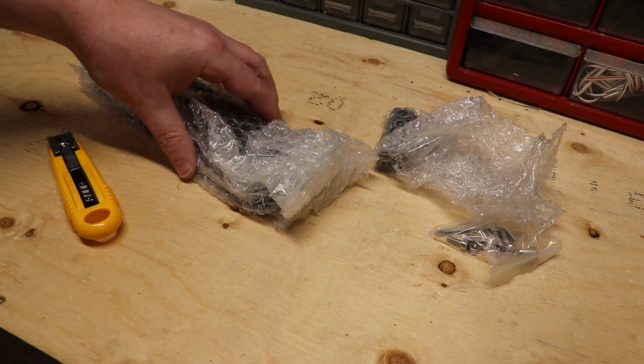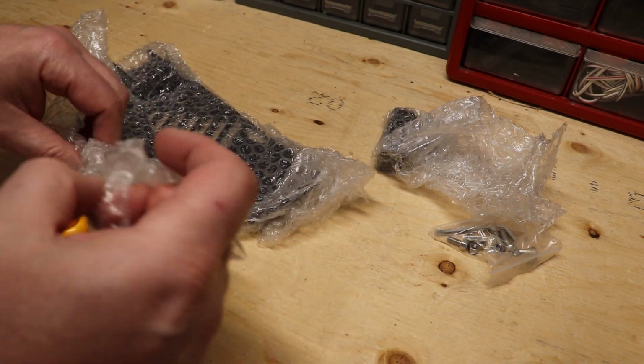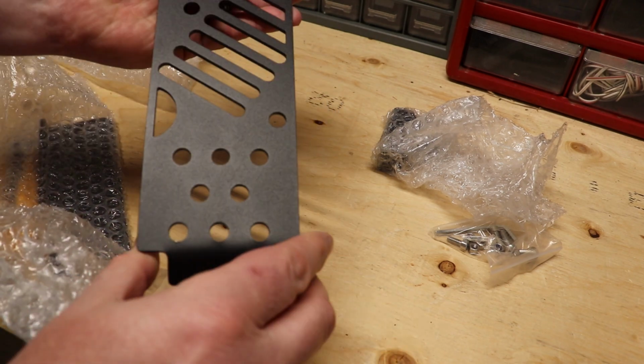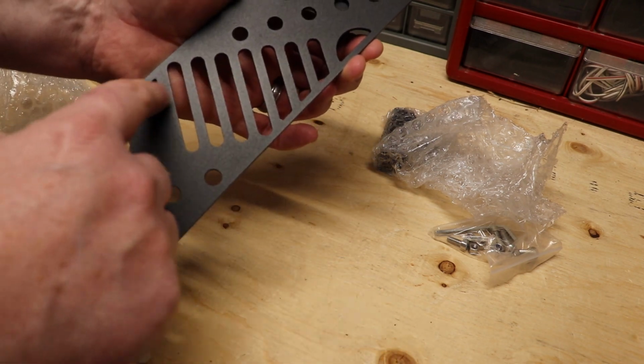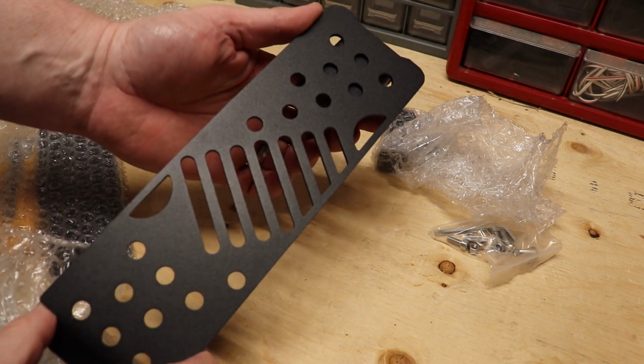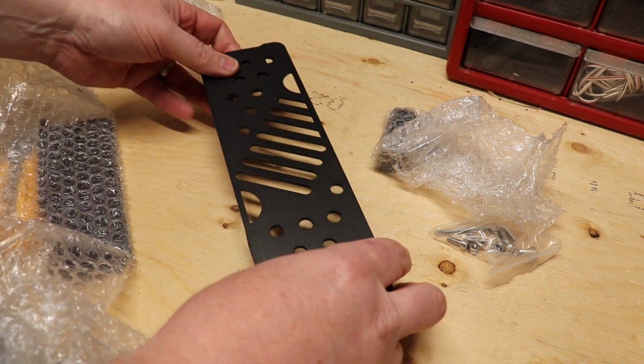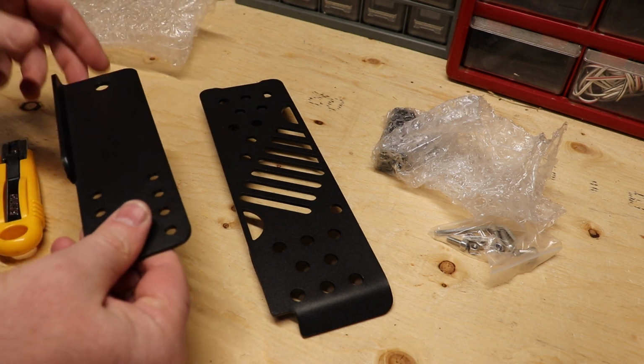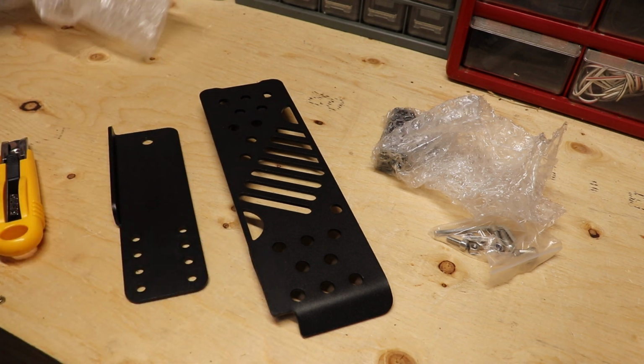The reason why I liked it too, not just because of the price, but come on, it's got the Jeep grill and the lights, the 7 slots. Like, come on, that's awesome. All right, without further ado, we will get started.